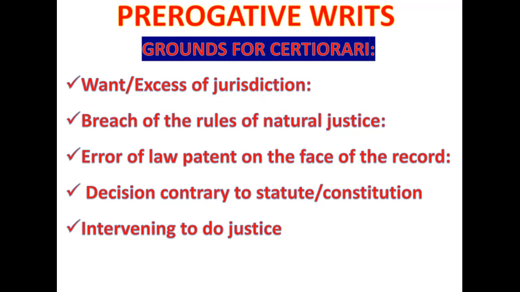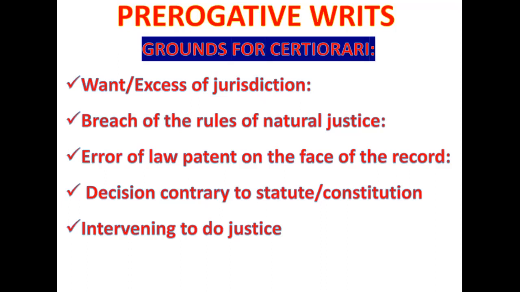We also have breach of the rules of natural justice, so that if the lower courts or adjudicating body gave a decision which was in breach of the rules of natural justice, what do you do? If it is the district court, you can apply to the High Court under Article 141 to invoke their supervisory jurisdiction to quash that decision taken by the district court. If it's the High Court or the Court of Appeal who has given a decision and it was in breach of the rules of natural justice, what do you do? You can invoke the supervisory jurisdiction of the Supreme Court under Article 132 to quash that decision that was taken by the High Court. So breach of the rules of natural justice is another ground under which the court can grant the remedy of certiorari.